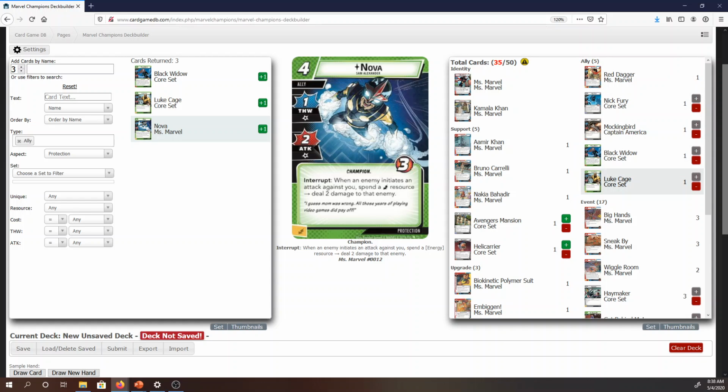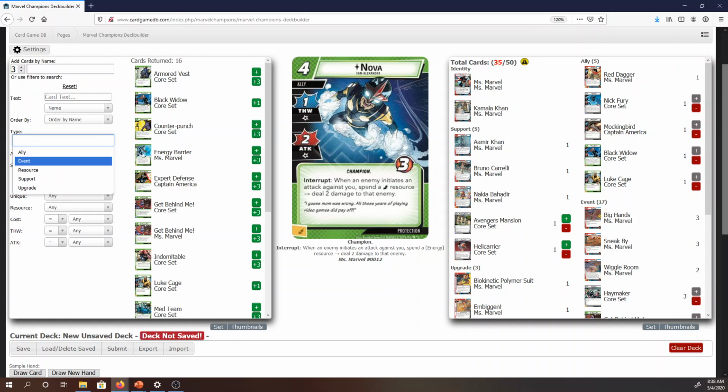5 allies is lean. We're going to be relying a lot on our hero to take damage and or defend. We're going to need to get those wiggle rooms into our hand. And we don't have a lot of other stuff to help out with. So maybe we should look at our supports to try to make up for Nova.